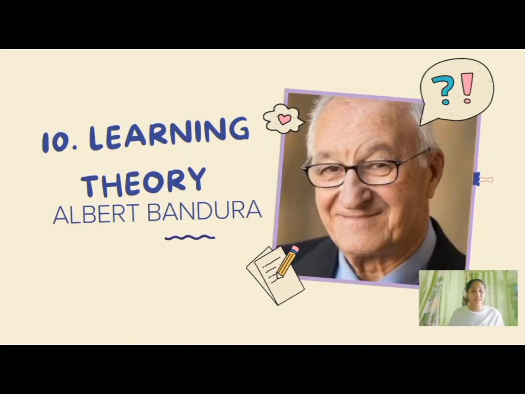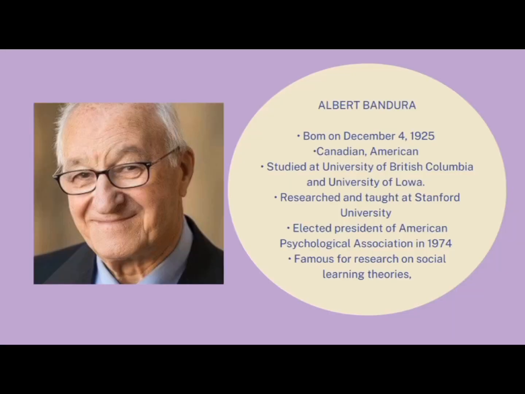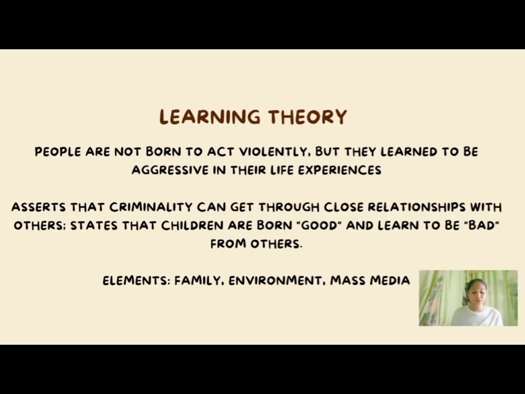So next theory is number 10, which is Learning Theory by Albert Bandura. So Albert Bandura is a Canadian-American, studied at University of British Columbia and University of Iowa. And he is famous for his research on social learning theories. So sabi dito, people are not born to act violently but they learn to be aggressive in their life experiences. Asserts that criminality can be learned through close relationships with others. States that children are born good and learn to be bad from others.